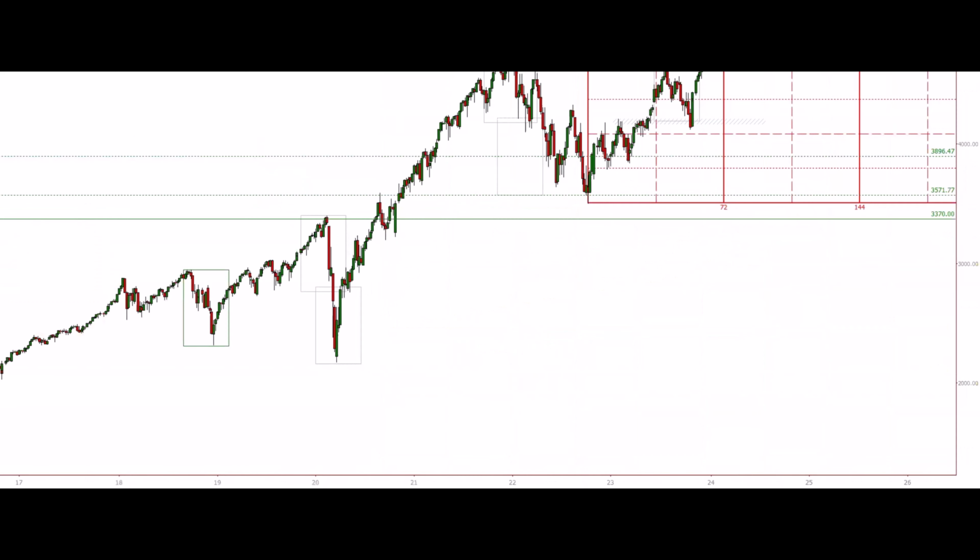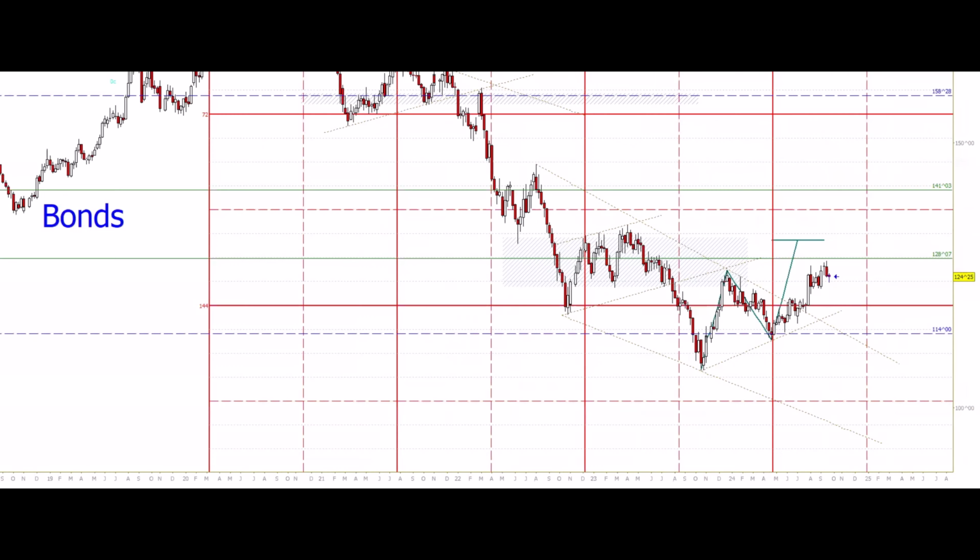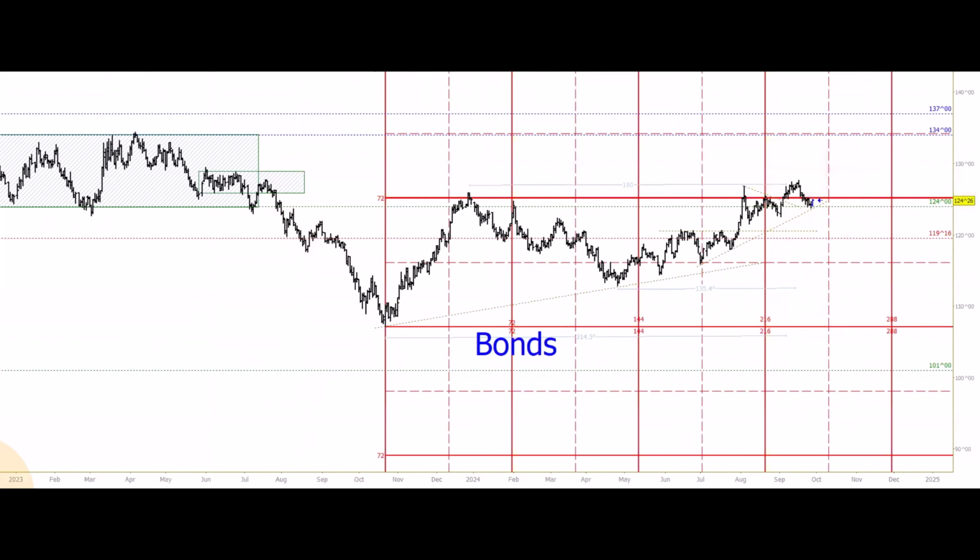Let's jump over to the weekly bonds. Weekly bonds at 128.07 was our target. Last week we got very close to it. We didn't tap it, but close enough. And this week we came up to the eighth line. Eighth is the dotted gray line, and we're holding above. So we have 1/8 of the square of 72 as sort of the range. And we'll see what happens. For now, we're watching the 24-25 level on the daily to see which way it'll get pushed. So for now, not much.